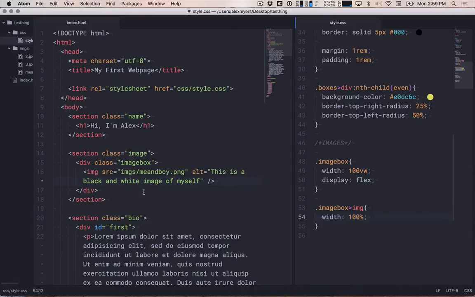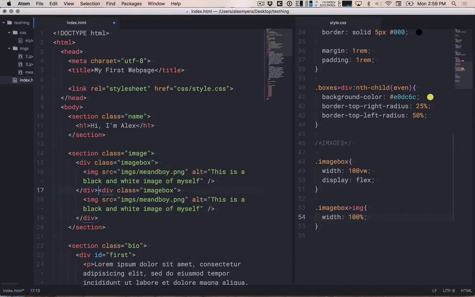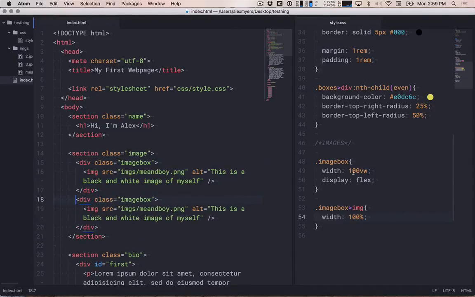The image is always 100% of the container, and the container you set relative to the browser. So what I should have done when I gave you two images, instead of telling you to put it inside the same image box, was just to copy the container as well and set that up.